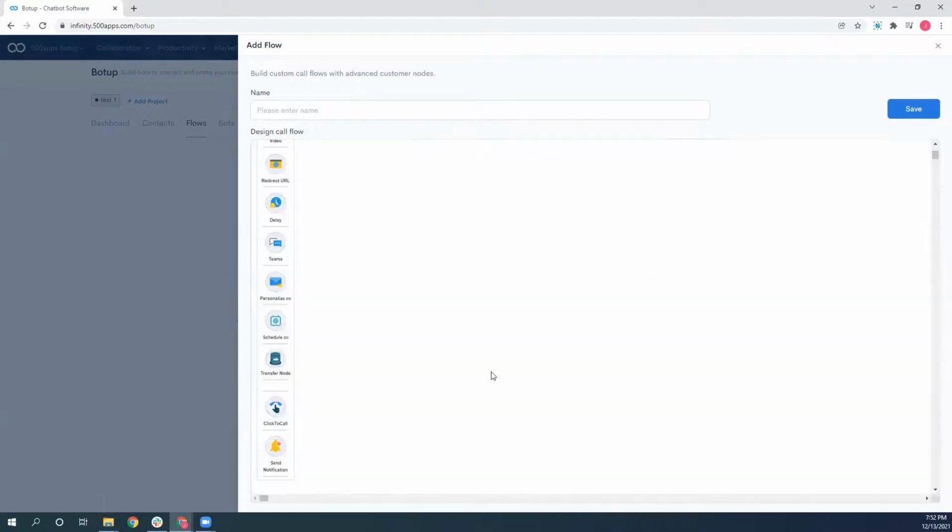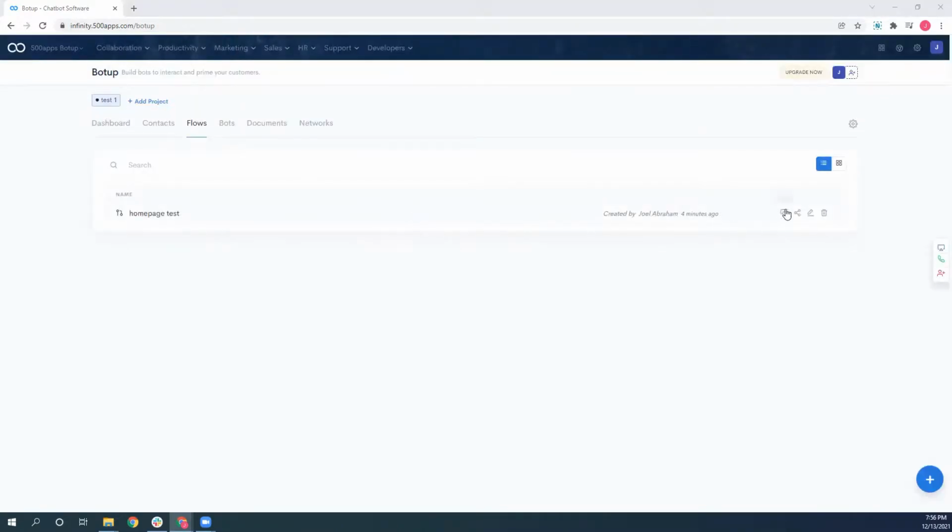Now let's call this homepage test as the flow name. In the Visual Builder, there is a list of all powerful nodes. You can begin by selecting the desired nodes. You can either drag and drop them into the builder or simply click on the node. When you are done creating flows, click on Save to save the flow.